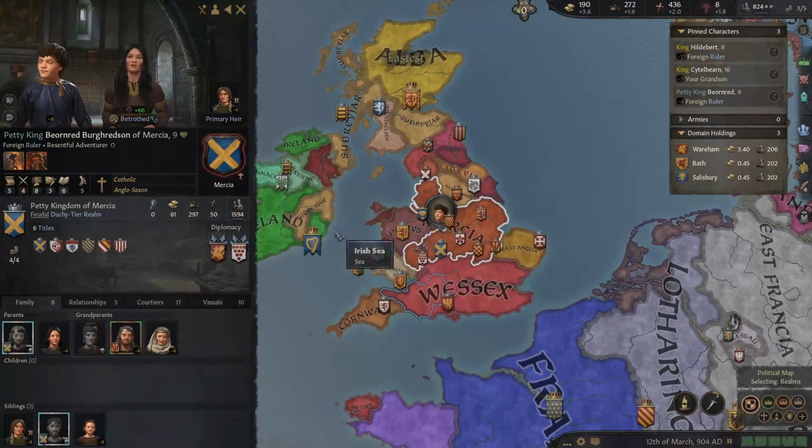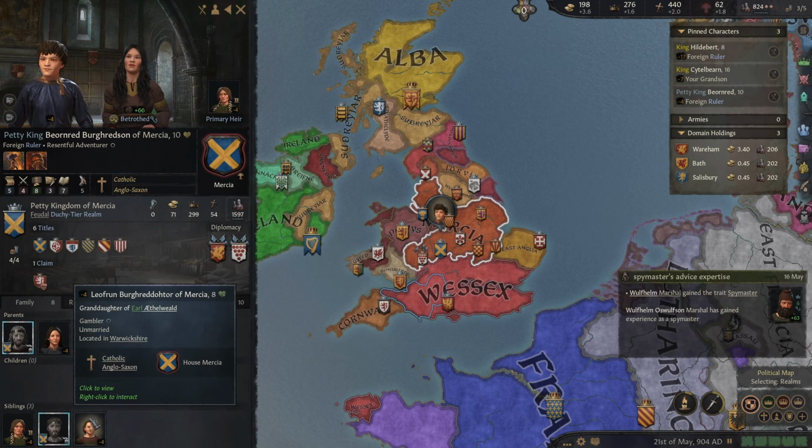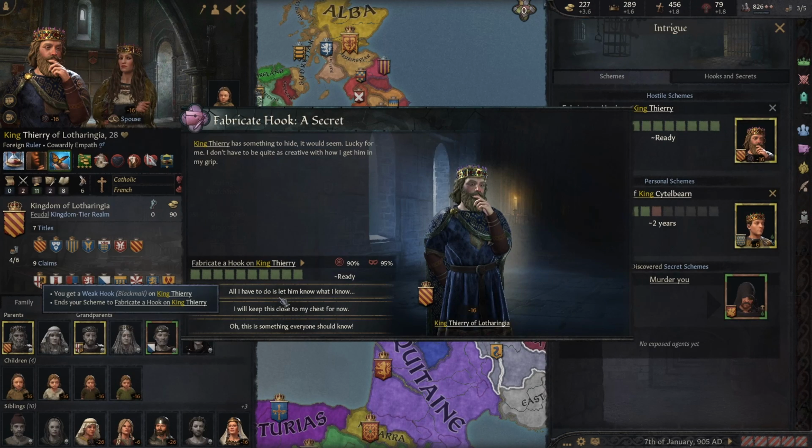Why not? I hope he gets an alliance with Wessex. That would be perfect, to be honest. Because if they lose everything, that's going to be so tempting. What does a lover secret get us? I'm not sure if it's a strong hook or not. We'll just take the hook.